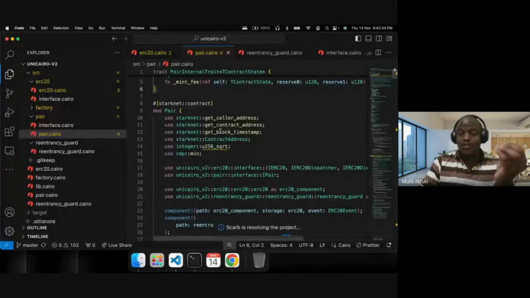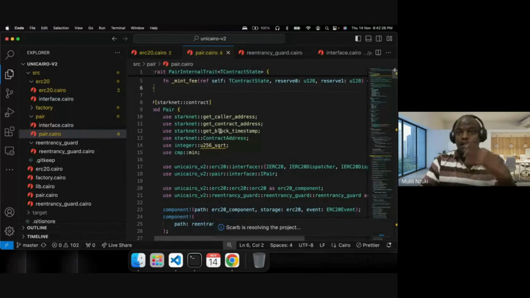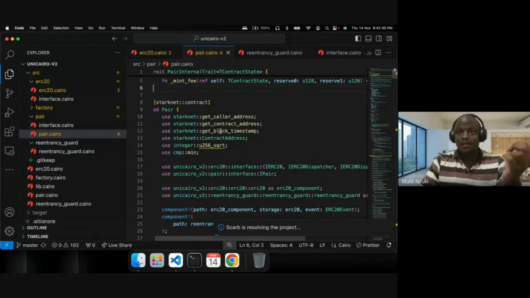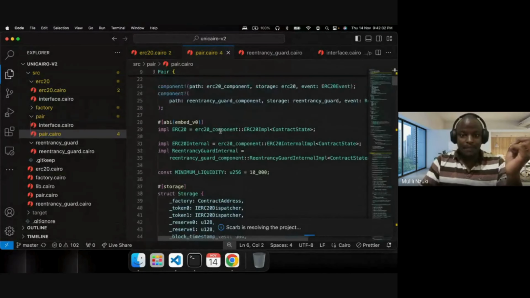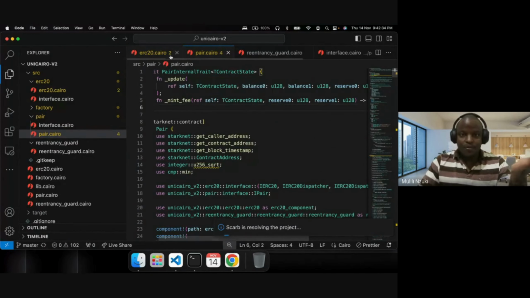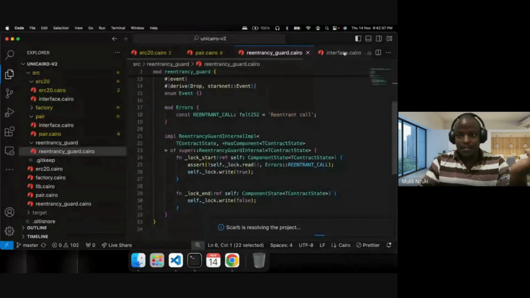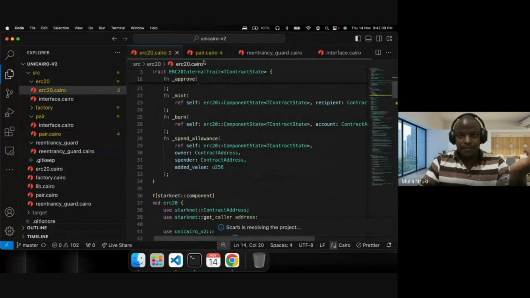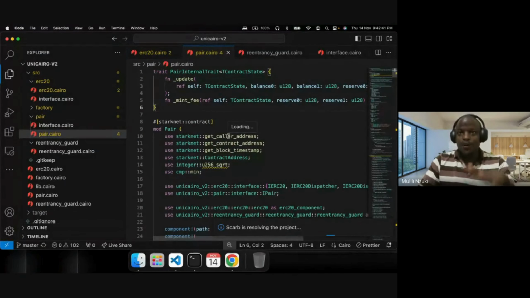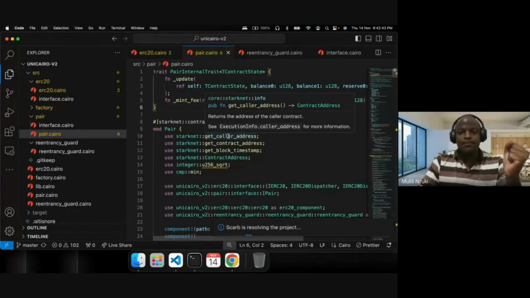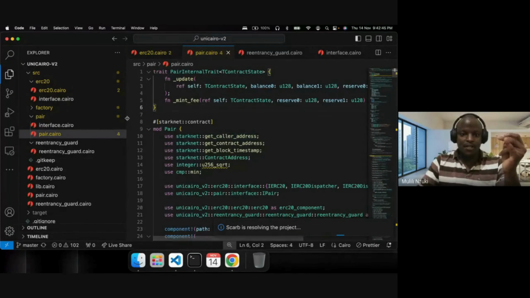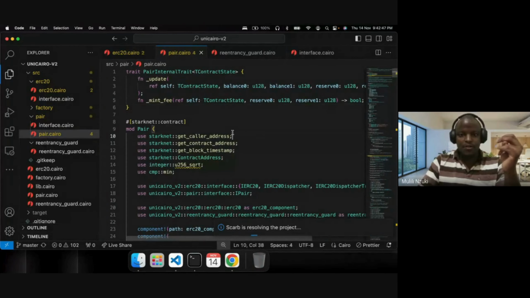And this contract can actually function the way it is. You can actually deploy it on the mainnet, deploy a few tokens to it, and actually have it run as an AMM, a very simple AMM. But you cannot do the same thing with the components. So that is one very key difference between components and contracts in Cairo and in Starknet in general.